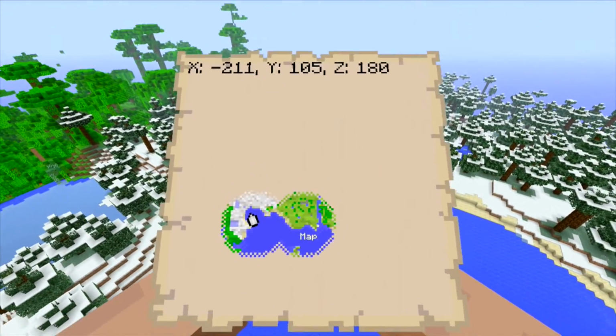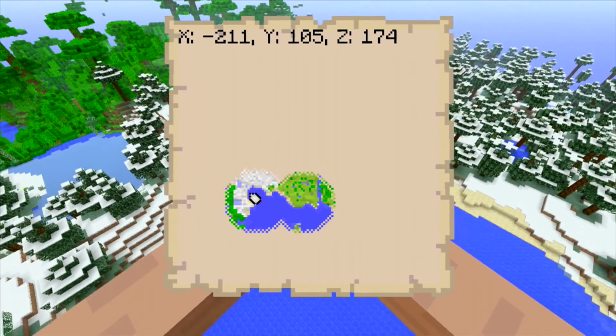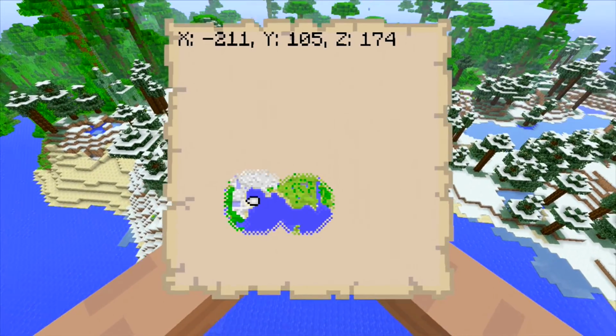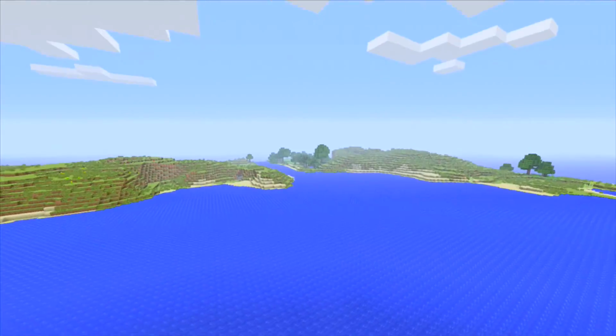So yeah, I also show you some of the coordinates to some of the locations. So if you want to go to the biomes or the jungle, as you just saw here, just go to that location, pause the video, and there you go.